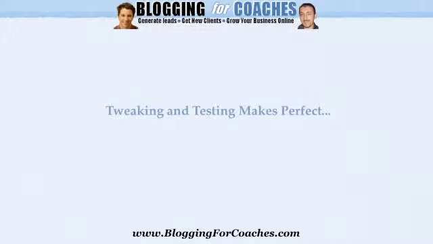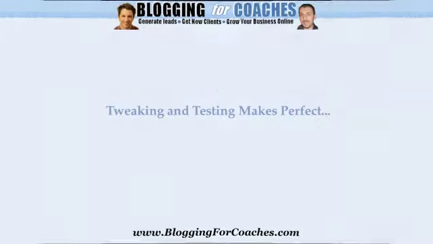So the more changes you make, you test it for a period of time. You check if the results of your percentages, opt-in rates or percentage of subscribers, have gone up. And if it has, you're on the right track. And if it hasn't, then you need to tweak and test some more. So we have pages that convert as high as from 25% of the visitors to up to 40%, 45%. So it's going to vary depending on your niche market and your prospects. But obviously, the higher the opt-in rate, the more potential clients, the more qualified leads on your mailing list.